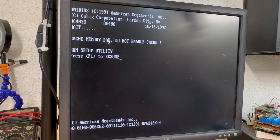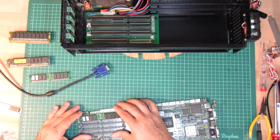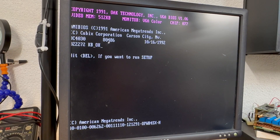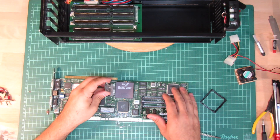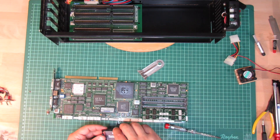The system seems to be booting up fine, except that it complains about the external cache not being present. But nevertheless, Norton's System Information now reports a 486DX running at 50MHz. And maybe I can max out the memory as well. According to my reading, this system should be able to support up to 64MB of RAM. Turned out that I didn't have enough memory modules, but at least I could bump it up to 32MB. As the DX2 may run hot, I'm adding a cooler to prevent overheating. This is important, as this case is quite dense and there is no chassis fan.